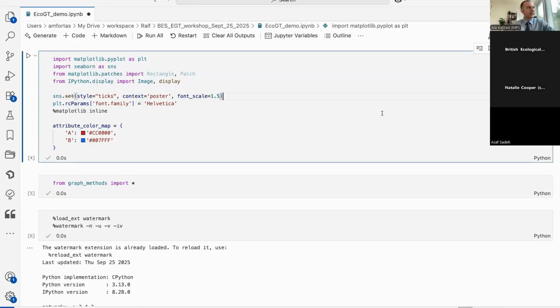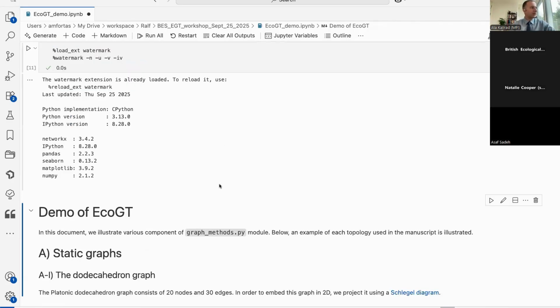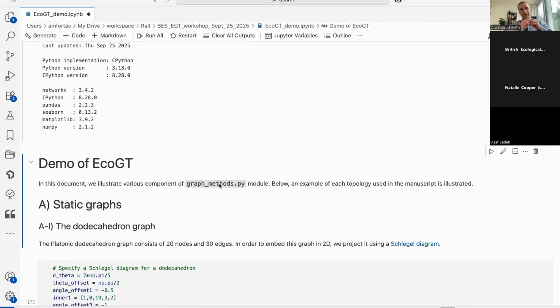Hopefully you're seeing it. So that's a notebook that is available on the GitHub repository. It's the graph methods, which collects all the methods that are used in ecological graph theory as described in the manuscript. In the paper, I illustrate the idea of competition at the beginning using more pedagogical graphs, meaning graphs that are not necessarily biologically realistic, but they show the idea behind this type of competition in a space.